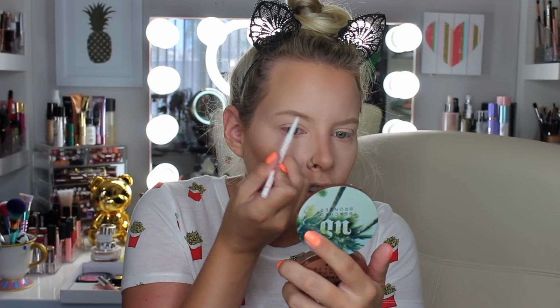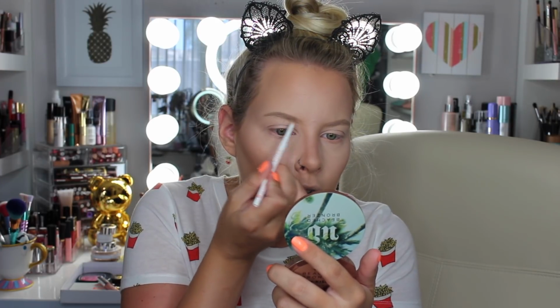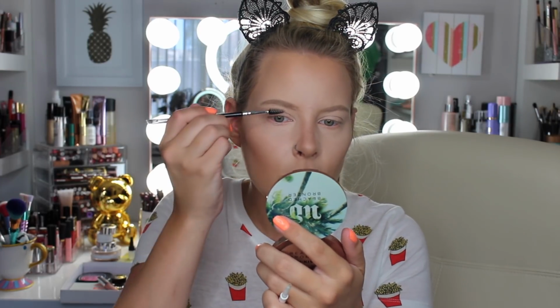I don't know what it is about this one eyebrow, but I can never get this right here the way I want it. This eyebrow looks so bad. I am just not a big fan of brow pencils. They're just super difficult for me for some reason. Definitely gave me more of a natural brow, which I'm not opposed to.